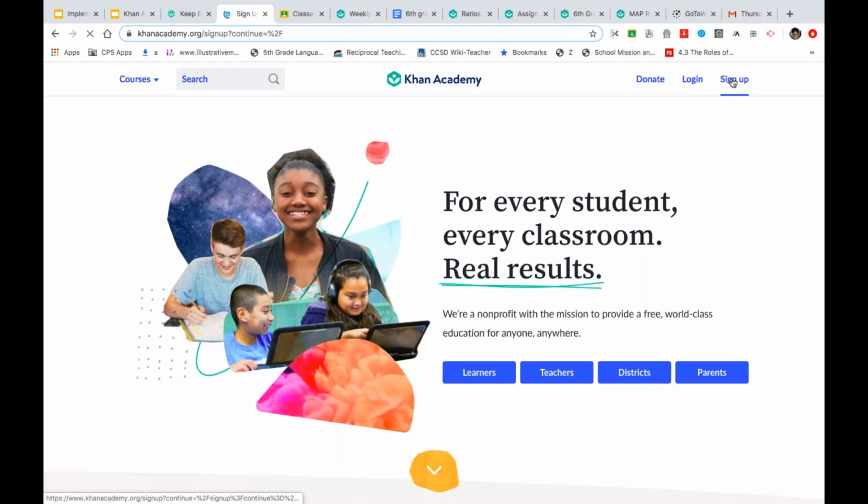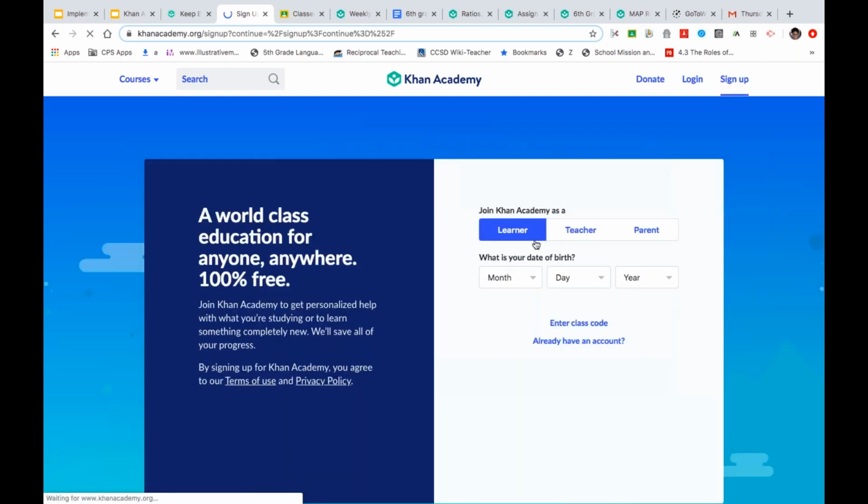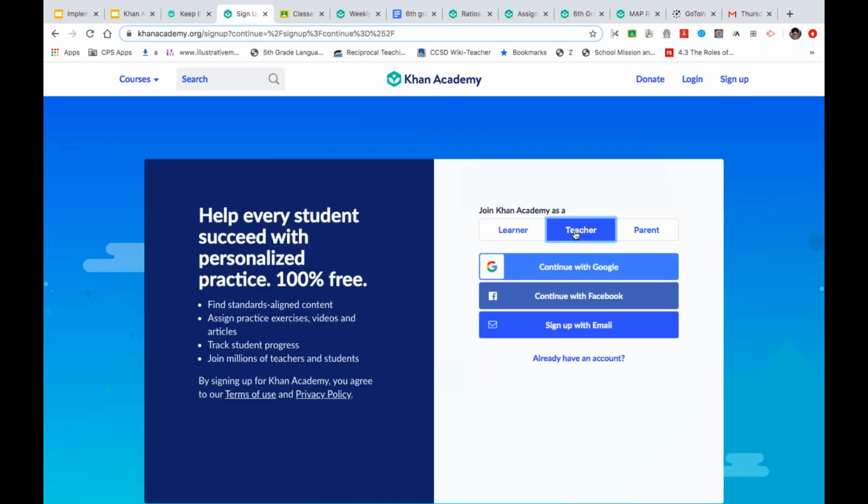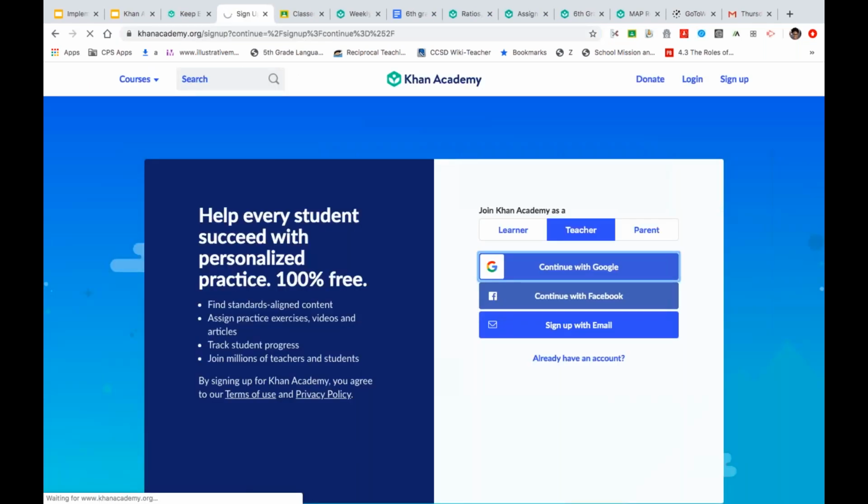And so from sign up, it gives you the option, and most of you are teachers. And in CPS, we have a CPS account through Google, as do our students. And so the quickest way to sign in is through your Google account, though you may sign up using these other platforms. So you want to click sign in through Google because it is the quickest way, and your students also want to sign in that way.